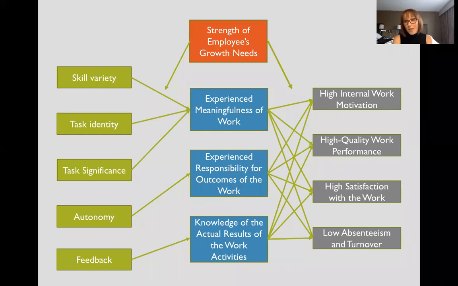Okay, so what are these characteristics then? So I'm going to focus on what these things mean when they are present, not when they are absent. So skill variety refers to when a job allows an employee to exercise a number of different skills. So are they allowed to leverage their interpersonal skills, their decision making, a different variety of skills. Task identity I've seen defined a couple of ways. One way it's defined is that an employee can point to what they have done and what they have worked on, so they can say, that's the thing I did.